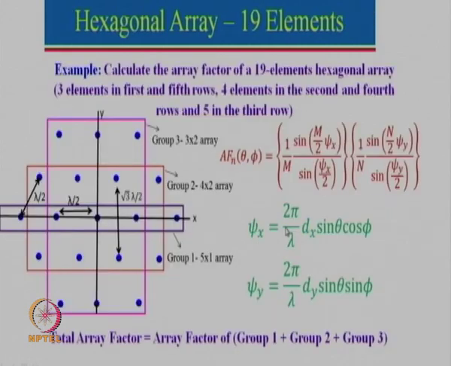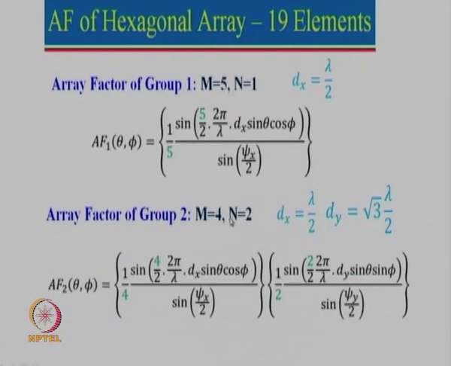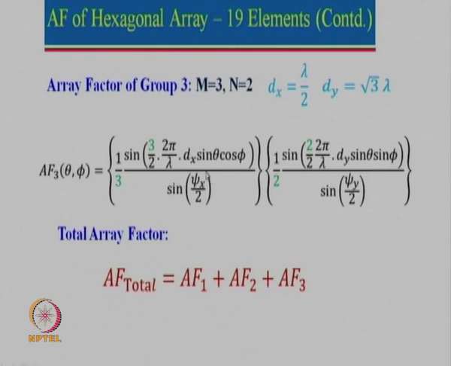You can even think the other way around. There are a total of 19 elements. So what we have here is 6 here, 6 plus 8 is 14, 14 plus 5 is 19. So that takes care of all the elements. So now we have the array factor which takes care of all 19 elements. Please do not multiply, because that will not give the correct answer. We have to add the array factors of the individual terms.